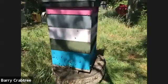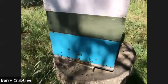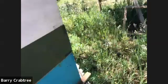I think I'm kind of done with what I wanted to show you, but I'm just going to mooch around the apiary and show you some bees. This is my two entrance hive. The reason there's two entrances is that, in fact, there are three entrances to this, but only two of them are being used.